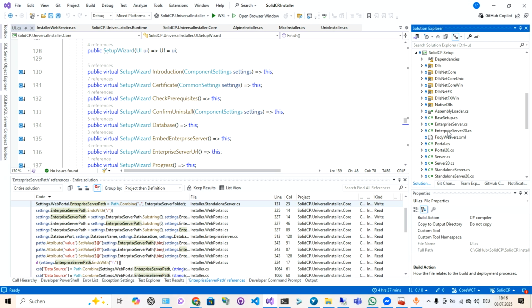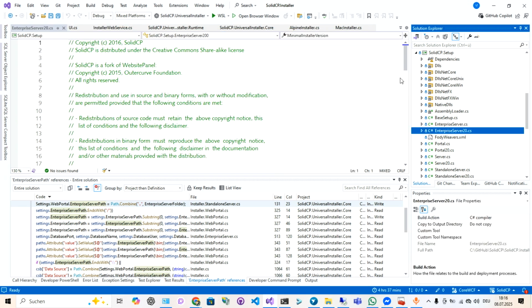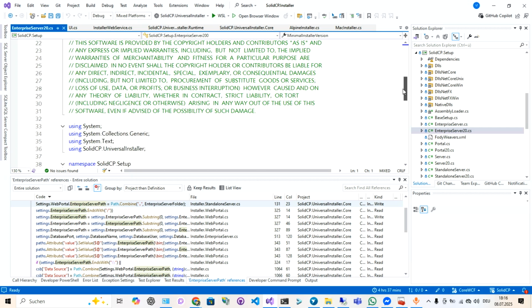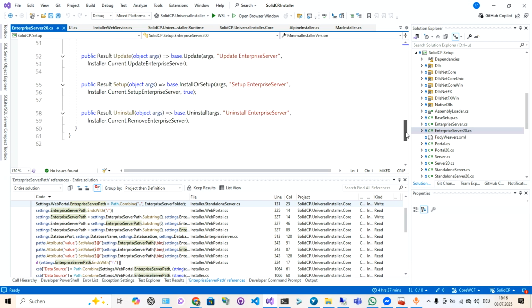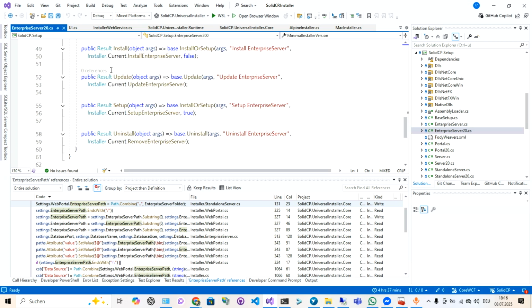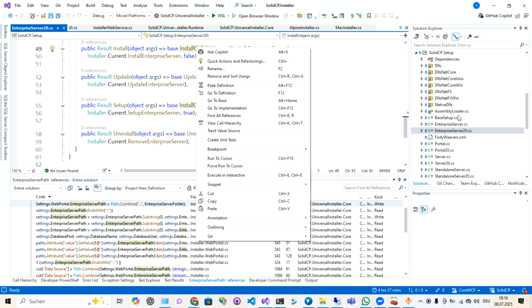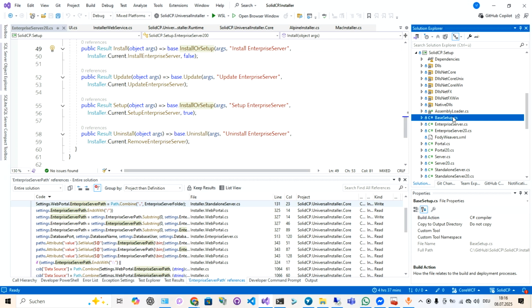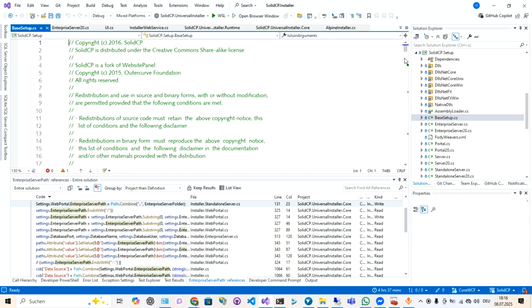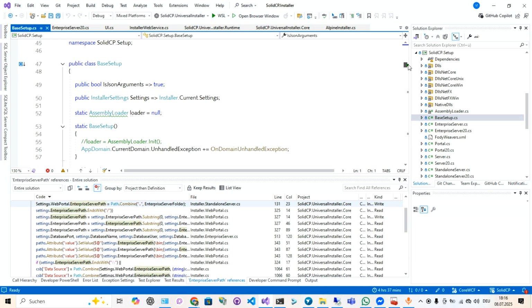For example, if we choose to install Enterprise Server, then the installer will call this method here, Enterprise Server 2.0, and then it will either call install, update, setup, or uninstall. And this will call installer current enterprise server, install base installer setup. And this is defined here in base setup.